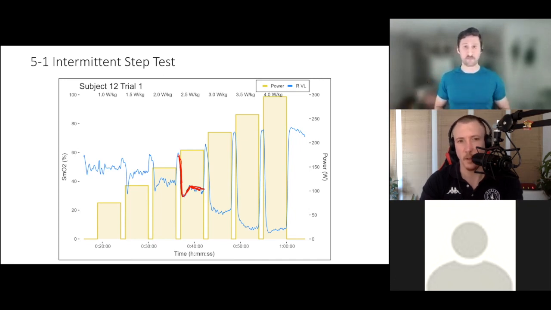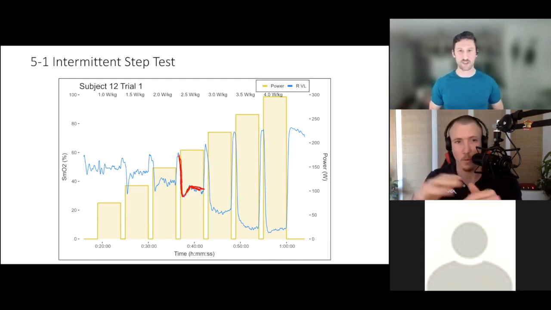Yeah, I think because you have to control, you have to almost take out that first 2 minutes to be safe. And then you can look at whatever's left, because like you said, the onset kinetics of the muscle. And if you look at ventilation as well, you're also going to have that fast component. And then you're going to have that steady state, or maybe a slow component, depending on where you are on the spectrum.